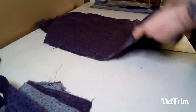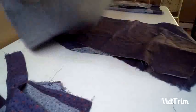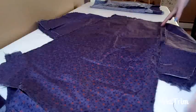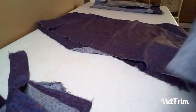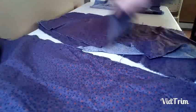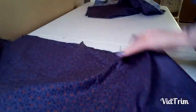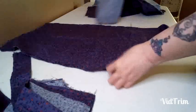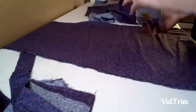I cut it out in a couple of pieces like that because, if you sew this together like a circle skirt, then you don't have the four-panel piece, you do just one cut. But since these are panel pieces, and the first one is for just a little girl, this one will be very easy to put together. The only thing that I haven't done is figured out which lace I want to go with this.